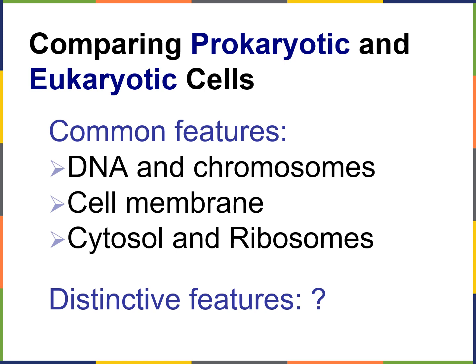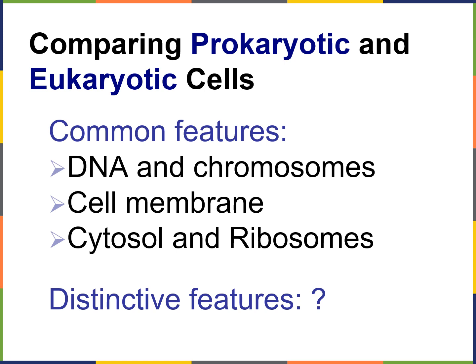So both cell types also have a cell membrane. You probably learned this in anatomy and physiology. It was called the phospholipid bilayer. So the cell membrane, we'll call it cell membrane. Sometimes I may make a mistake and call it a plasma membrane, but that's correct terminology as well. But this is that phospholipid bilayer, and we'll talk more about that.